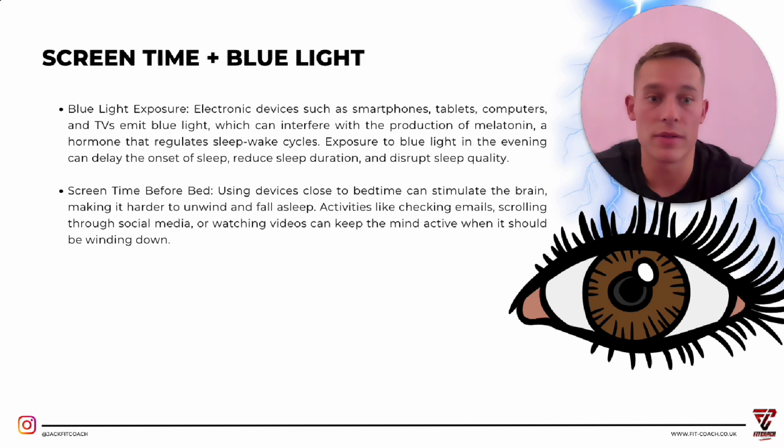Now, engaging in screen time activities close to bedtime can actually further impact your sleep. So checking emails, browsing social media, watching videos, YouTube videos, or even trainings, that can stimulate the brain, making it difficult to unwind and relax before sleep. Now, the mental engagement from these activities, whether you're endless scrolling to buy a birthday gift or you're catching up on your favorite YouTuber, is going to prolong the time it takes to fall asleep and actually contribute towards poorer sleep quality throughout the night, because the body cannot produce melatonin and serotonin to be able to get a good night's sleep. It thinks it's still in a wake cycle.